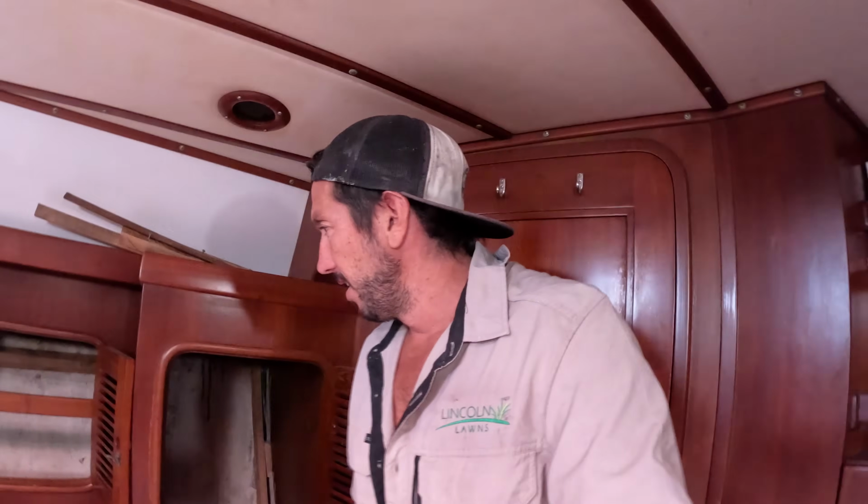So we're going to have a bit of sanding to do with that. And then we can start putting in all these cupboard sections. We've still got to go into the roof, so all the roofs will be left out so you can still access all the through bolt areas, because we still have to bed everything. It's sort of a job that keeps getting delayed for some reason. I guess we don't want to start another job without finishing others. There's just too many things on the go, so we're just trying to nail off a few jobs today.